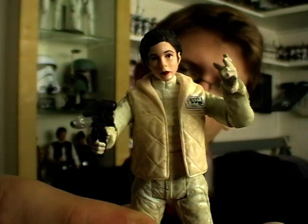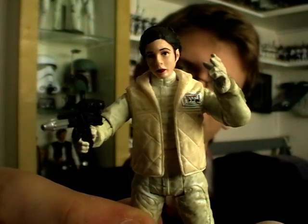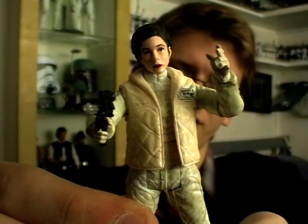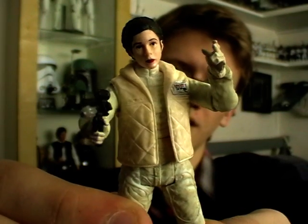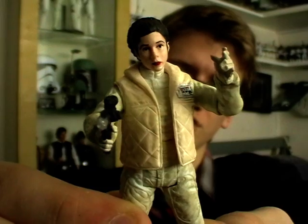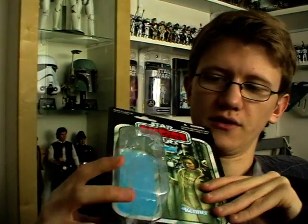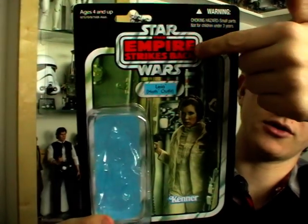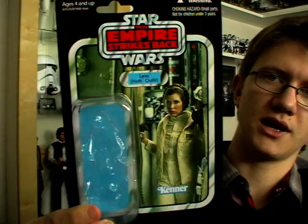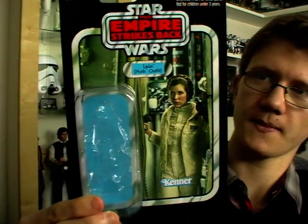But yeah, it's Princess Leia in her Hoth outfit. Pretty cool figure. Not the most interesting choice for one, but still pretty nice nonetheless. Before I begin showing you the figure, I'm going to give you a look at the packaging that she comes in. Obviously you've got your typical vintage card back with the Empire Strikes Back logo at the top, main image of Leia on the card, and the Kenner logo at the bottom.